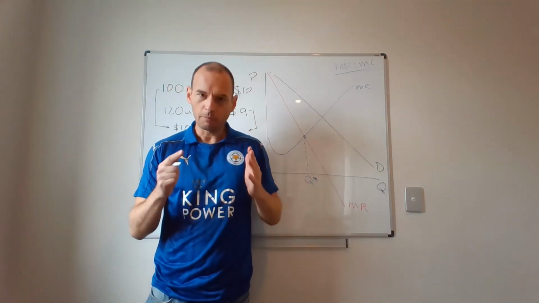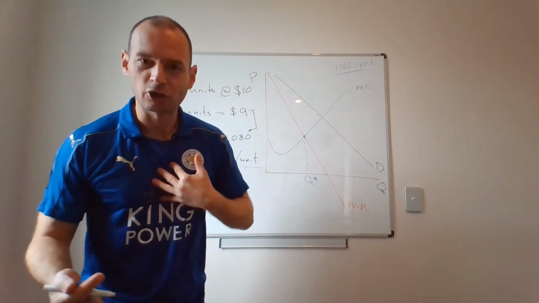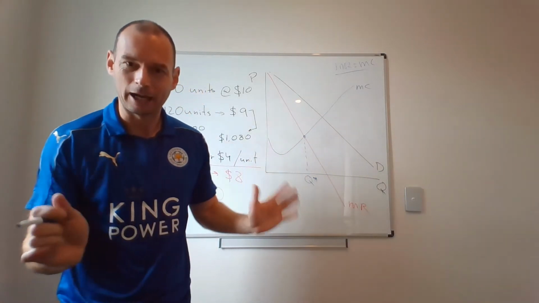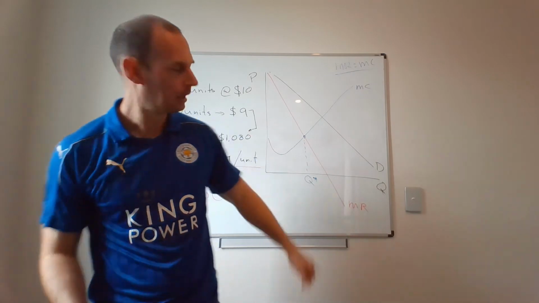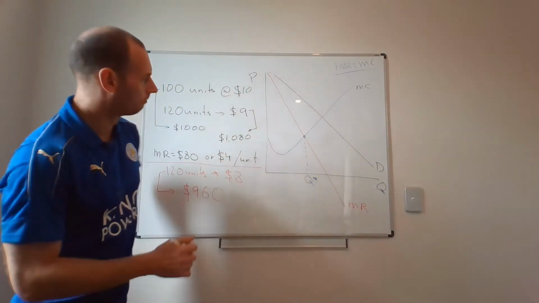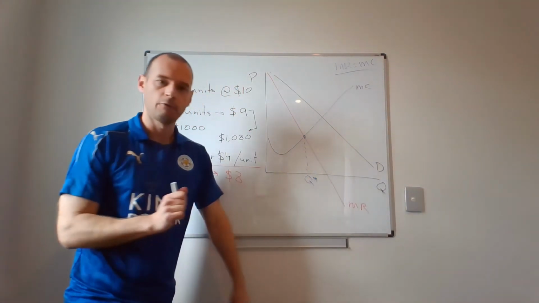In case of a monopolist, we not only have to care about quantity, because remember, in case of me selling Mercury Energy, I don't actually care about the price. I am not setting the price. All I have to care about is the quantity that I want to sell. Here, on the other hand, I also need to set the price. So, what price will I charge for this quantity?